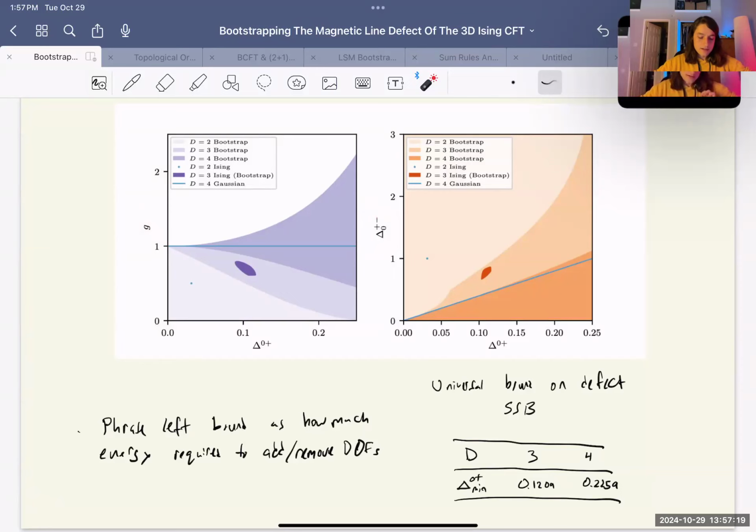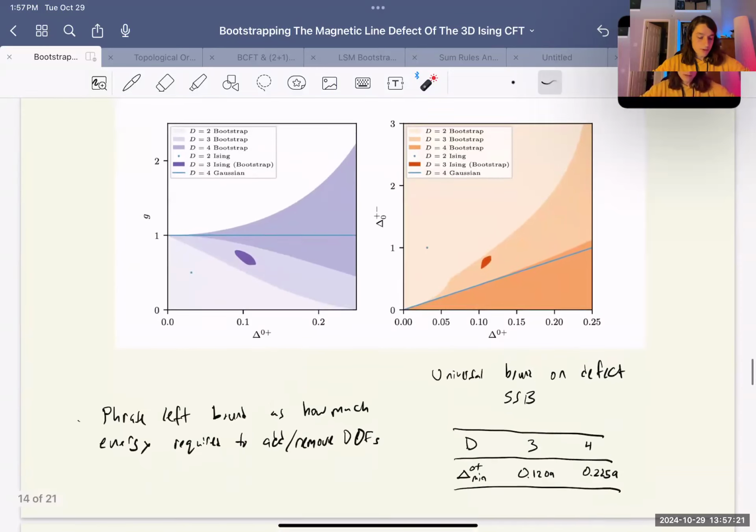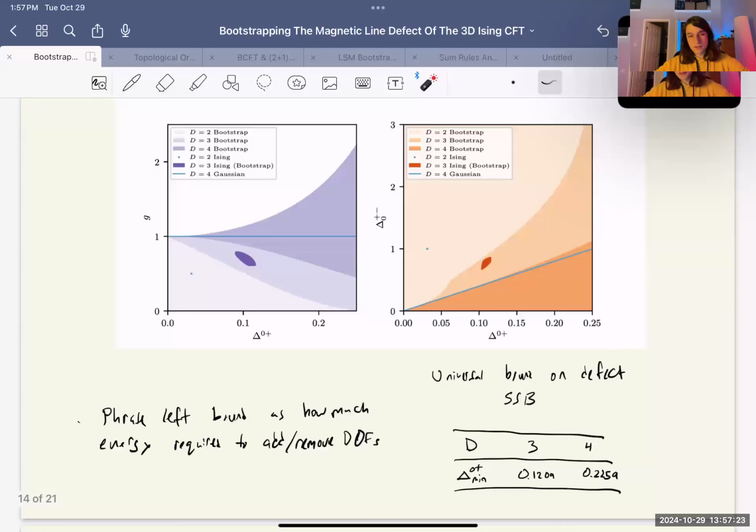So for this calculation, very little goes in. We're really just looking at the most simple system of correlators, which is just two segments of defect with both the plus sign, and then the next one is a segment of defect with the plus sign and a segment of defect with the minus sign. And so these two correlators will both have expansions into bulk operators, and then they'll have expansions into domain wall operators and genuine defect operators.